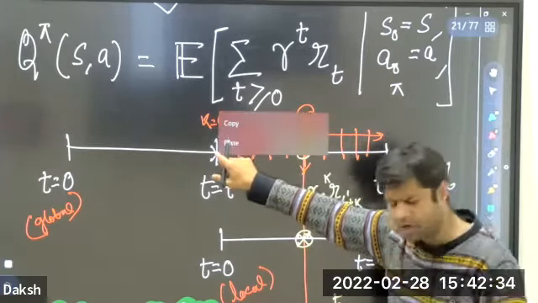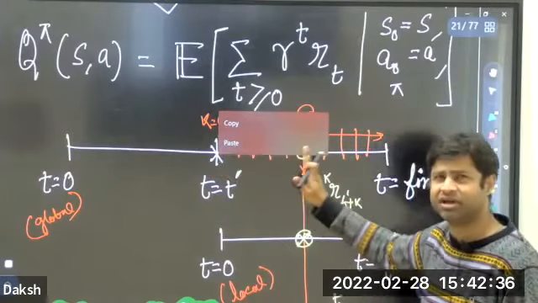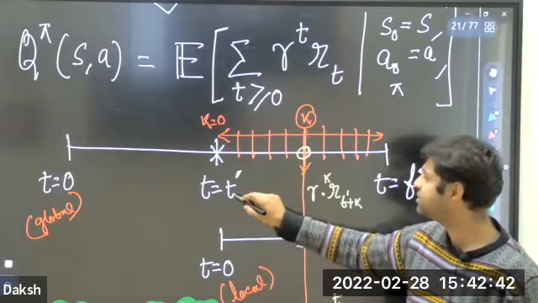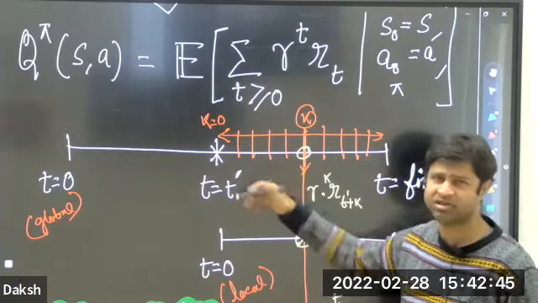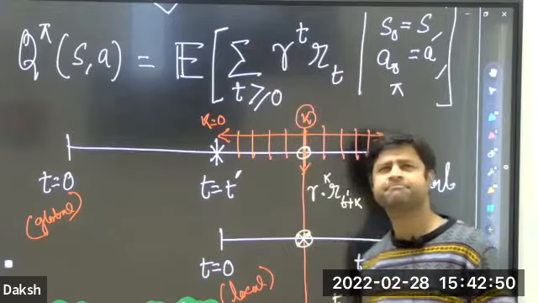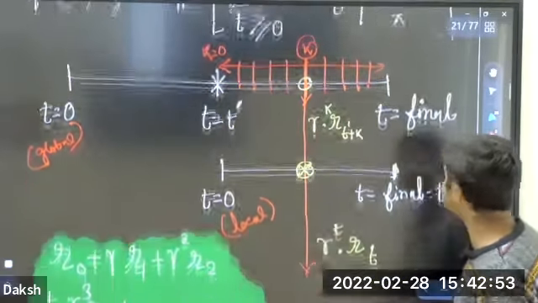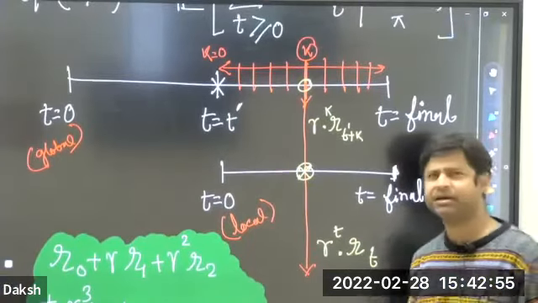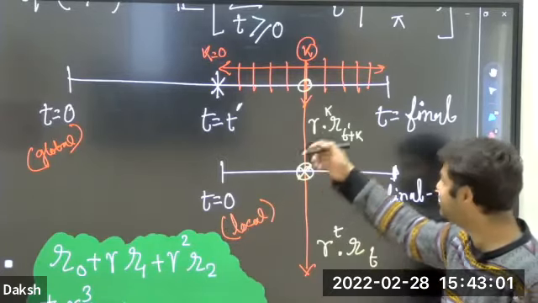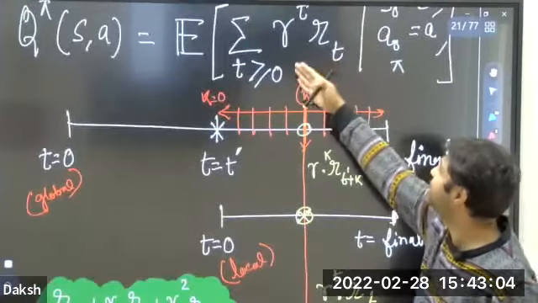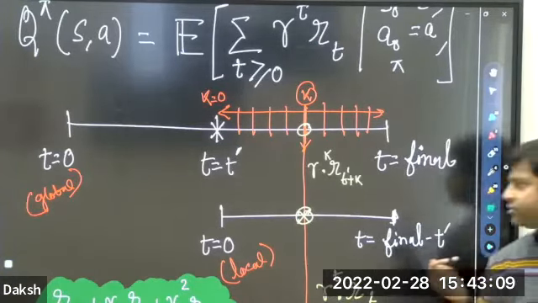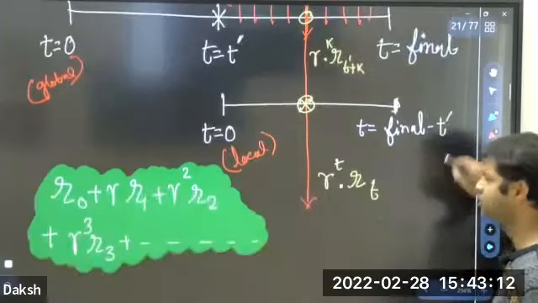So your future rewards are 1, 2, 3, 4, 5, 6, and keep on adding. So it will be T dash, then T dash plus 1, then T dash plus 2. So that is basically T dash plus K, with K equal to 0 to something, as was written previously. Now it is saying, let us write it in a much simpler or more elegant way. Now I am saying that T equal to 0, everything is starting from T equal to 0. Then it will be RT and gamma power T. I assume that this is trivially simple to everyone. Both of them are equivalent.